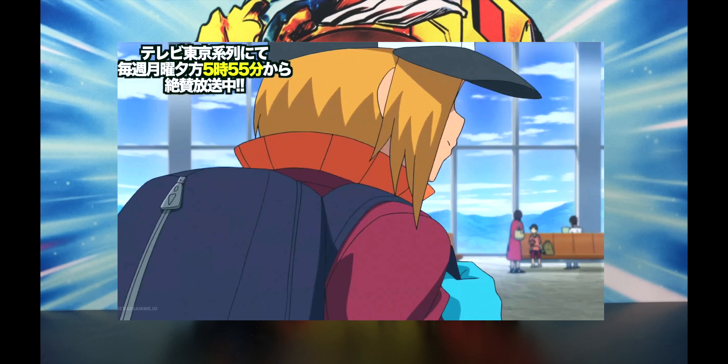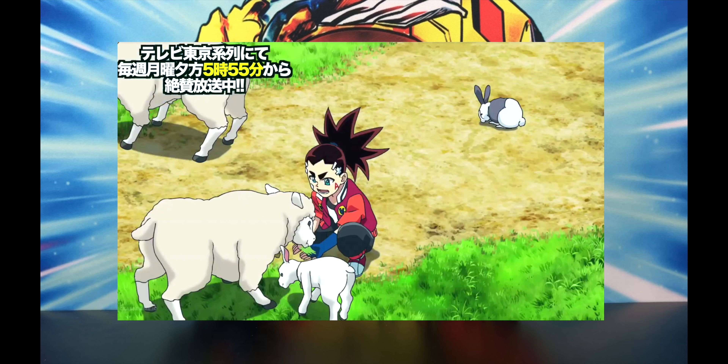I hope Kit is just super great, super savage. I mean, I don't hope he beats Valt, but how cool would it be if Kit just shows up, challenges Valt to a battle, and destroys Chozy Valkyrie? That would be really awesome. Kit comes off the plane and we cut to a scene with Iga feeding the animals — it looks like Iga returned back to Begoma Academy. What school keeps sheep at their school? I wish my school had a petting zoo, but my school doesn't even have a pool.